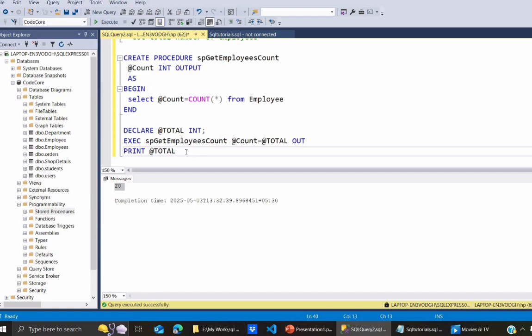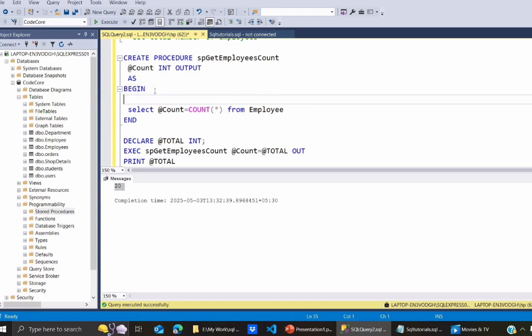In the same way, we can add conditional statements like if else conditions to our stored procedure. Then we can add loops to our stored procedures. So according to our requirements, we can write our stored procedures, execute them and reuse them whenever it is required, and we can call them wherever we want to call them.